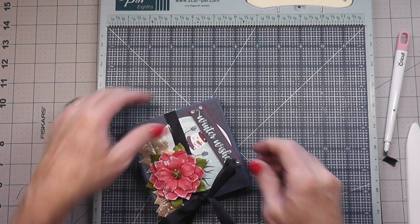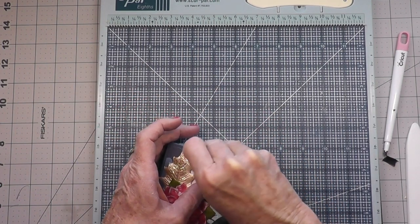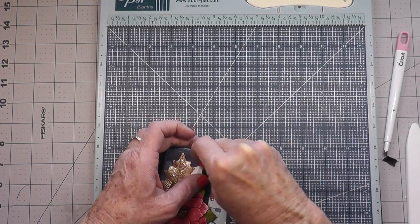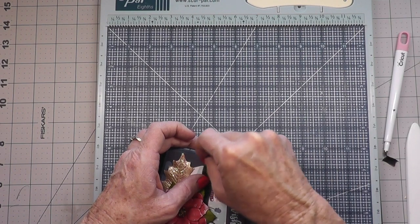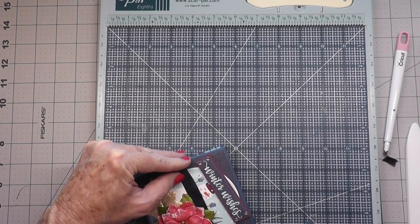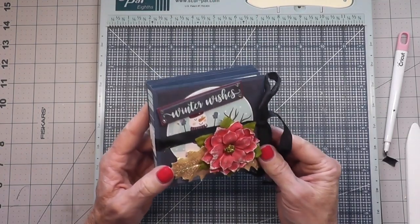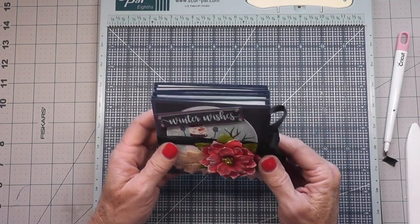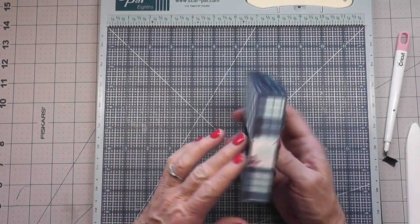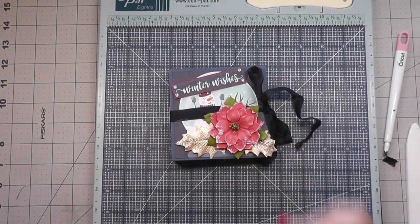I have adding photos. And I notice here I got some glue on the ribbon after all. So I'm going to clean that off. Put some of the leaf on there. Should come completely off. It's not completely dried down. So there we go. And that's why I said be careful with your glue. I should have probably pulled this out. Pulled it back. Okay. Anyway, there's the cover. I'm going to clean that off a little bit with a baby wipe when I untie it. And then I will show you what I did on the inside. And we'll be done with this little mini winter wishes album.